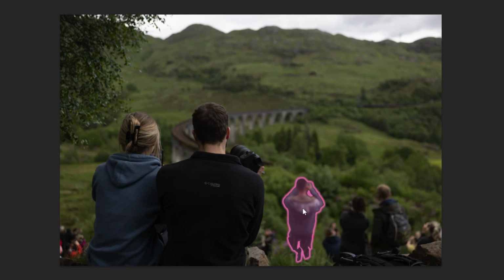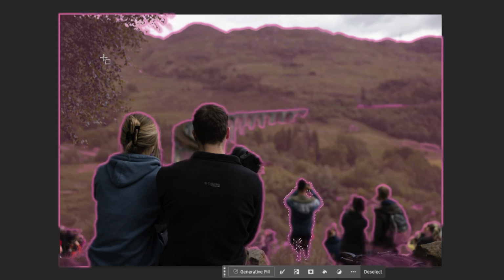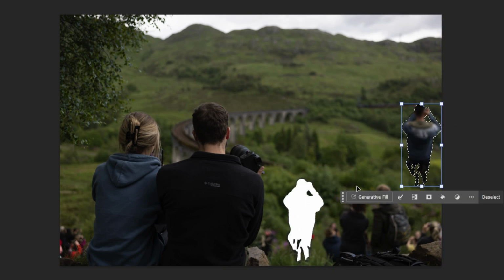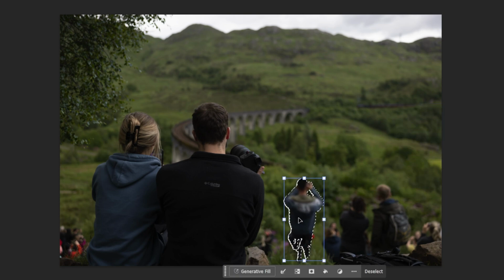For example, I could select this guy here if I'm not happy, and I could generative fill to get him out of the frame, or I could take him and move him somewhere. So if you have an object that maybe needs to be put somewhere else, you could just take it and move it, and then you could fill that in with generative fill or anything like that. Or if you're just trying to select an object to edit it directly or anything along those lines, this tool could be more than just a generative fill feature.